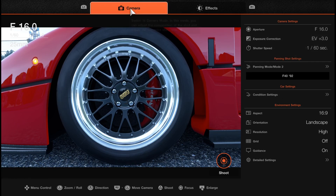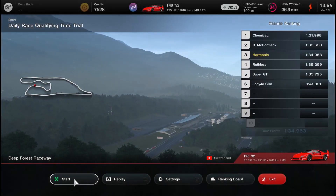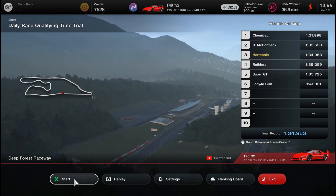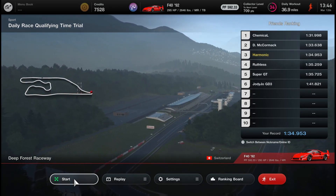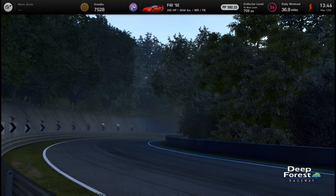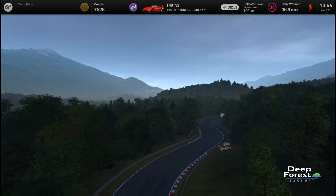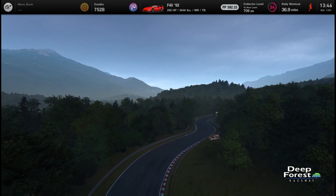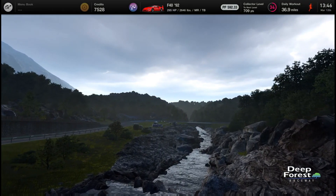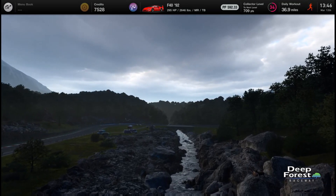So here are our main takeaways. One: in short races and time trials, carbon brakes make absolutely no difference in performance — but if you like the appearance, you can still go with carbon. Two: carbon brakes do not affect weight in the game, even though they probably should — reducing unsprung weight is a key real-life advantage of carbon ceramic brakes, but that advantage is just gone here. Three: carbon brakes resist brake fade better in real life, but this needs testing in an endurance race, and since endurance race cars come with non-swappable slotted rotors, they likely make no difference there either. If you need to save credits, skipping carbon brakes is definitely on the table.